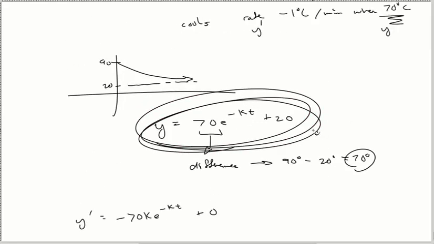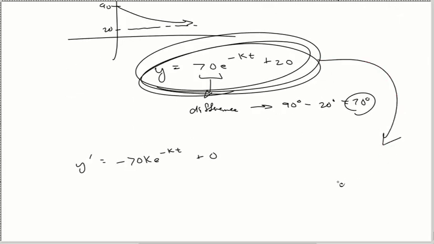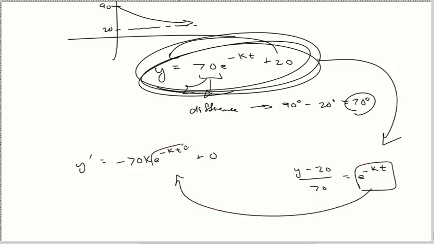And I'm going to solve for y. And so how I'm going to do this is I'm going to plug in a y for this guy right here, and then everything should simplify, at least I hope. Move the 20 over, divide by the 70, so I got (y minus 20) over 70 is equal to e to the negative kt. Now you could solve for t, but I don't think that's going to help because what I'm doing instead is taking this and plugging it in directly right there.